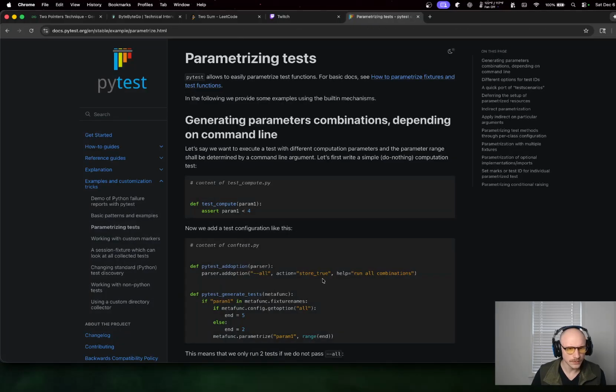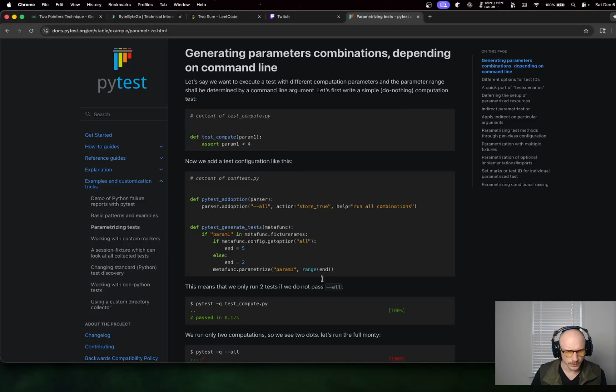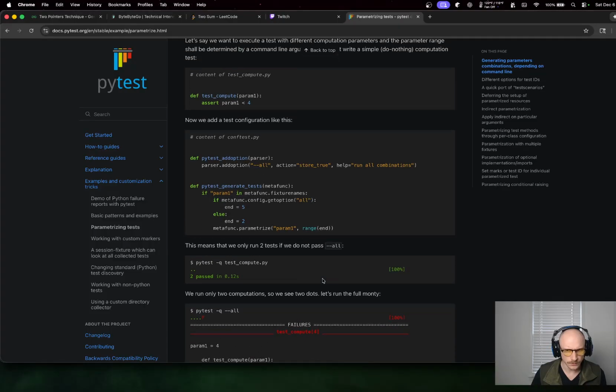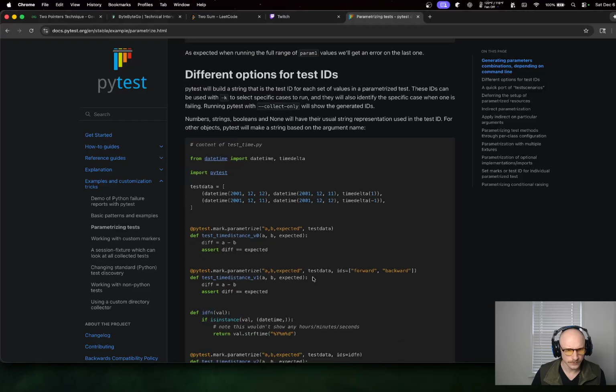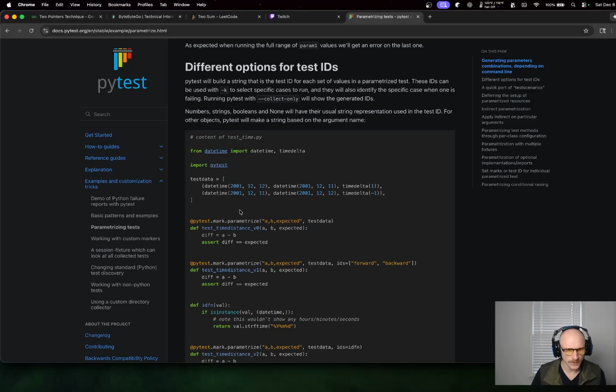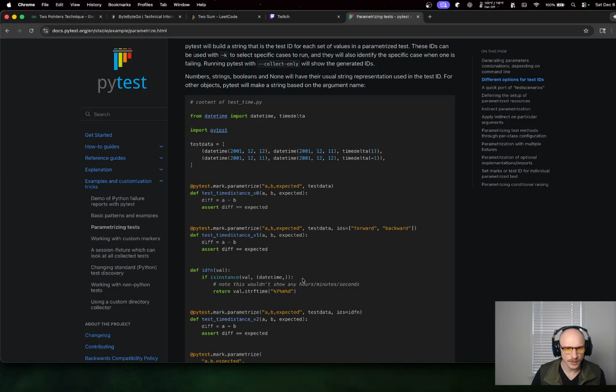Let's see. Here we go. This is what I'm looking for. Different options for test IDs. All right, so a, b, expected. Okay, cool. So test data, and then we mark it with pytest.mark.parametrize a, b.